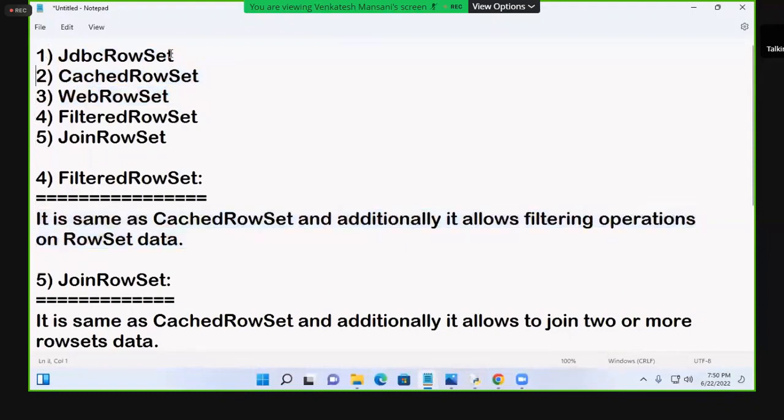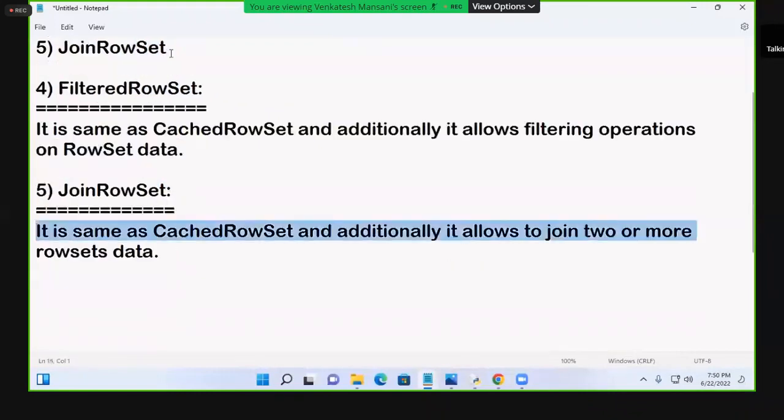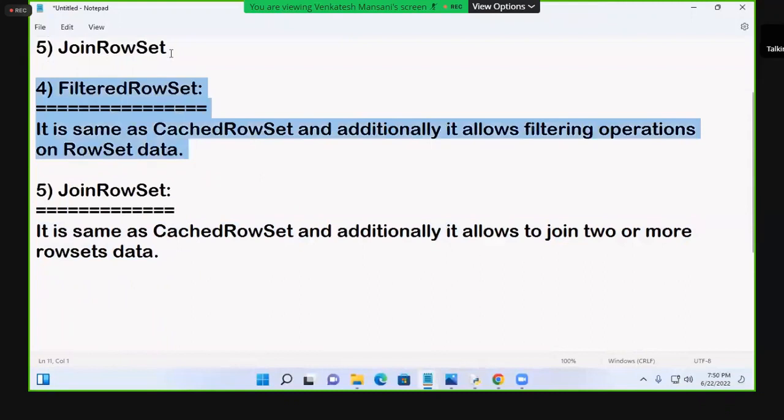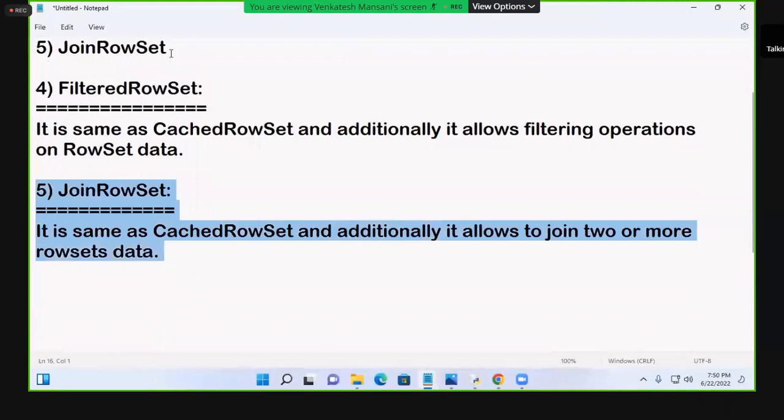And cached row set to join row set also, there is no difference, but joining two row sets is possible. Okay. But instead of filtered row set and join row set, we use SQL queries only. That's why these two row sets are not important.